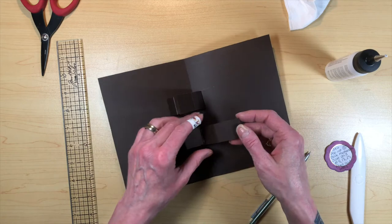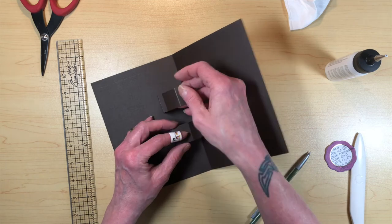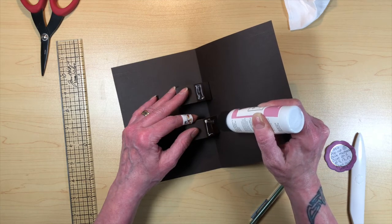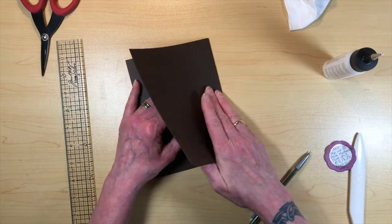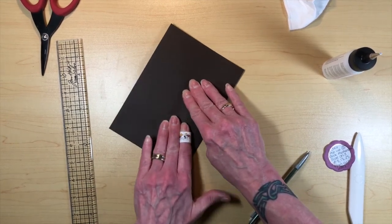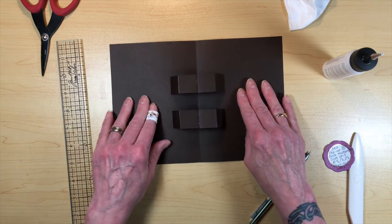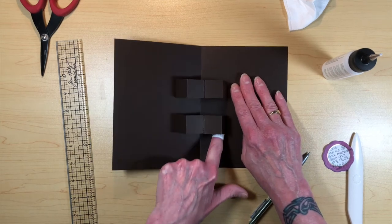All right. And then we're going to fold it in half. We're going to put glue on the little half inch tabs here. And then we're going to just fold our book, and then glue it down. All right. So then you will have a mechanism that will look like this. When you open this up, these squares will actually be flat and they will be raised.